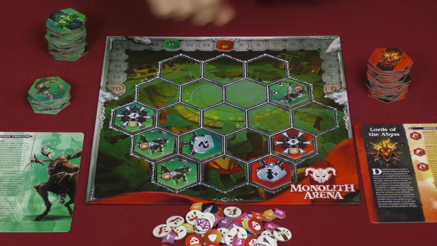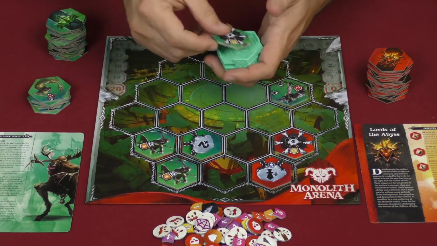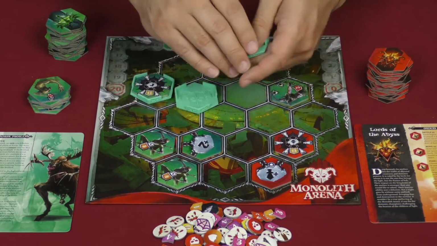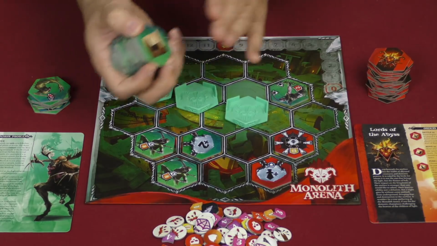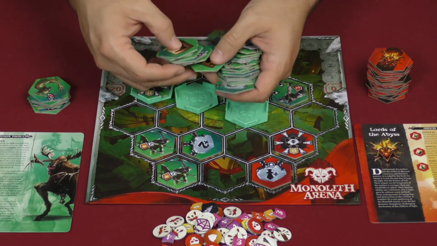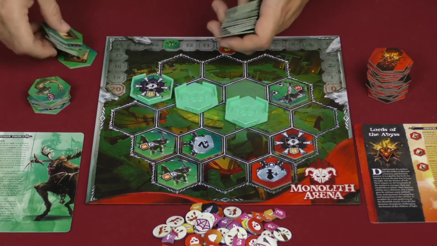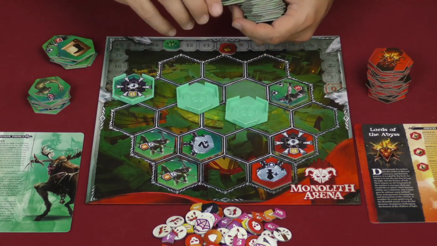That's largely it. Let me explain how the monoliths work. So, for the monoliths, at the beginning of the game, you are going to grab these 3 pieces. You'll go through your entire deck of tiles here, your entire stack, and pick which ones you'd like to put into your monolith. Now, one of them is going to have your banner, your main strength, right? Your stronghold, if you would.